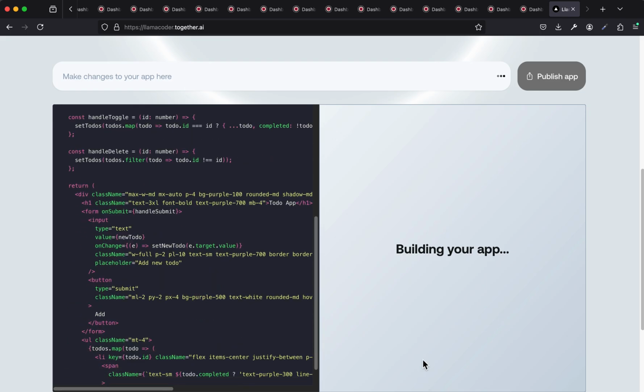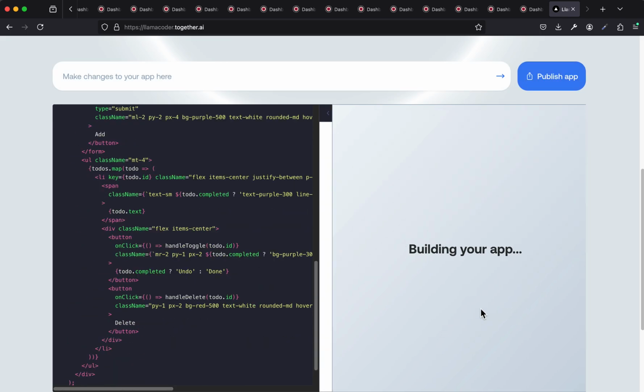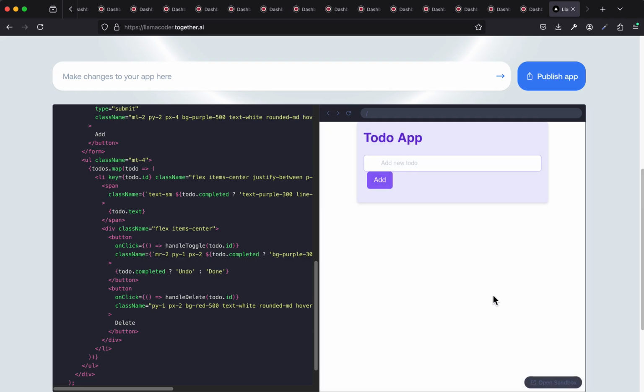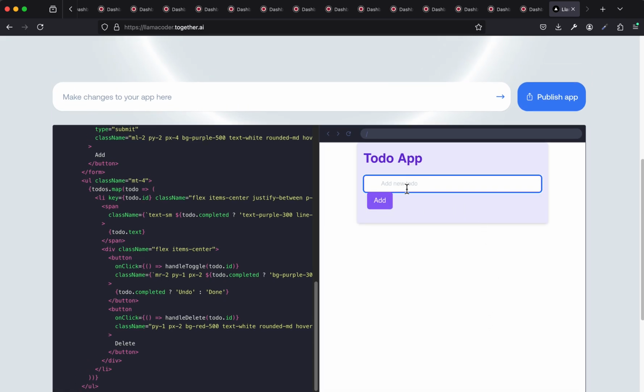But the really interesting thing here is that LlamaCoder is not just some flashy tech demo. I mean, 200,000 apps, right? That's huge. It tells you something's going on here. It's part of this bigger move towards what we call open source AI, which is a whole other can of worms. Right, because open source can sound kind of techie. What does that actually mean in this whole app building world?